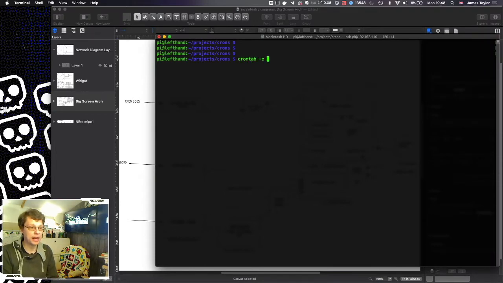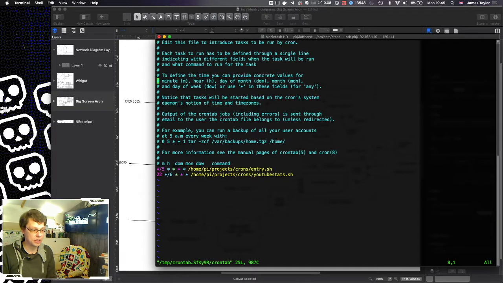this is my Pi. The way it works is basically you have a series of numbers here which represent minutes, hours, days, months and years. This one runs this first script every 5 minutes, so it's every minute divisible by 5. This one runs exactly at 22 past the hour, but only when the hour divides by 6. So if you did asterisk, asterisk, asterisk, it will run it every minute. It's not bang on accurate. I think these run a few seconds after the start of the minute, but it's accurate enough for what I want to do, and it's very, very powerful.